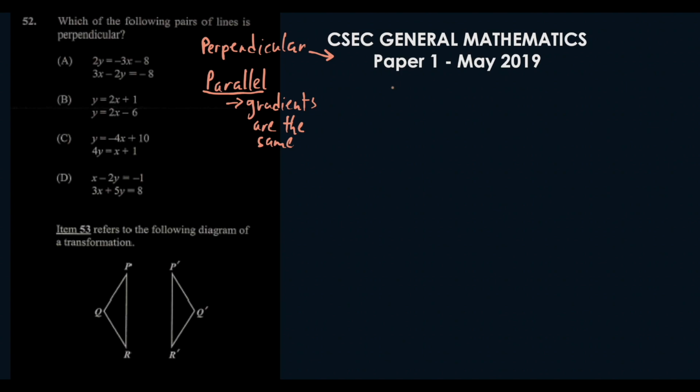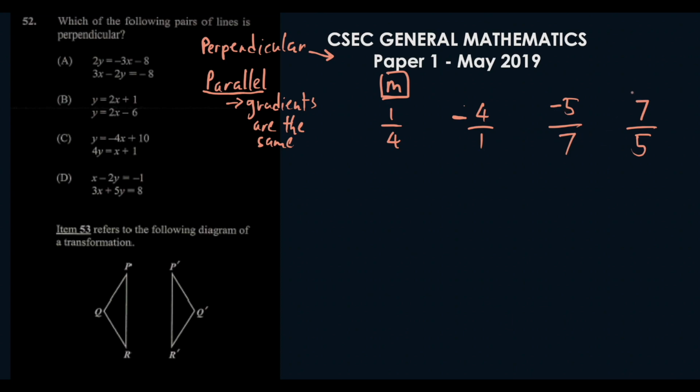Before I get into what that means, let's look at an example. If we have a gradient that's 1/4, the perpendicular gradient of that would be, we flip this, so it's going to be 4/1, but we change the sign to negative. Likewise, if we had another gradient, say -5/7, for instance, the perpendicular gradient to this would be, we flip it to 7/5, and it would no longer be negative.